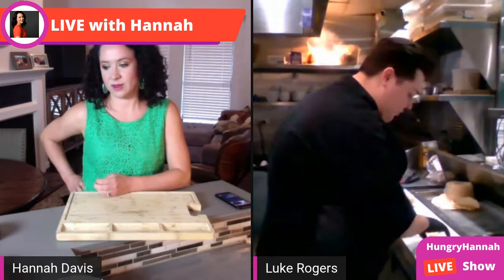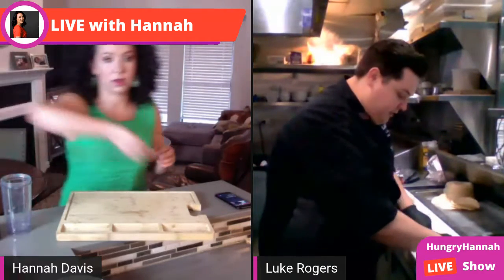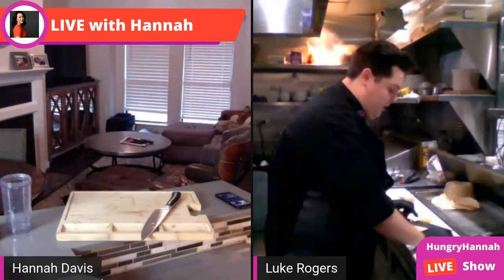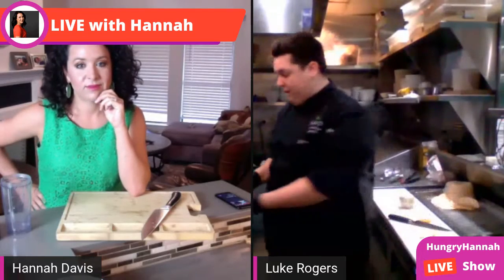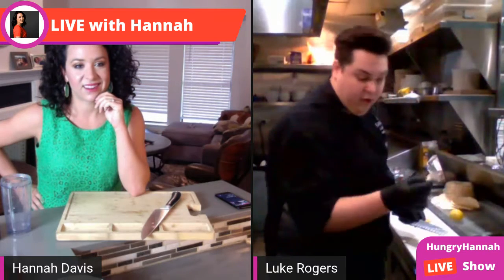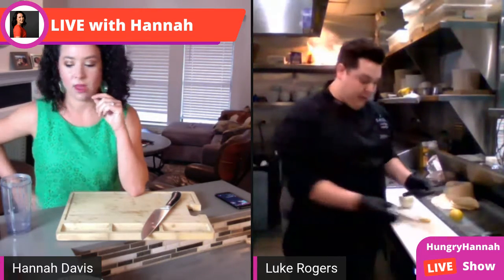These ones are on the edge of going bad, so I'm cutting off part of the stem. I want to get all that in there. And then just cut them into pieces. That's enough for you, and then all you have to do is put them into a pan. I got on the other side, and I'm going to start sauteing it. That's on the stove right behind me. And then all you got to do is break down your garlic. I take off this little brown stem part of the garlic and then smash it and just throw it in there. That's how Jose Andres cooks. When I was in his kitchens, that's what you did there.